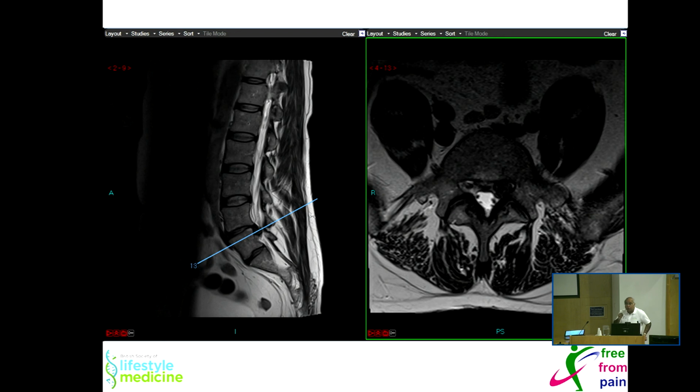I make it a point to show this to the patient, and I say, this is where you can change. You can build up this muscle. You can convert this fat to muscle. Only you can do it. I don't have an injection or tablet to do it. You need to do it, but surely and slowly. I have a snippet later on about how to tell people about exercises.